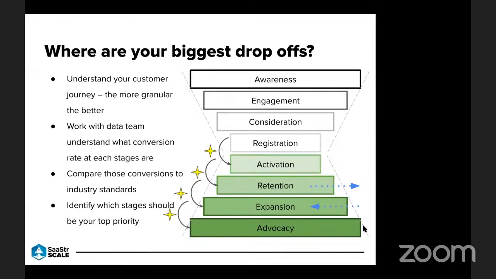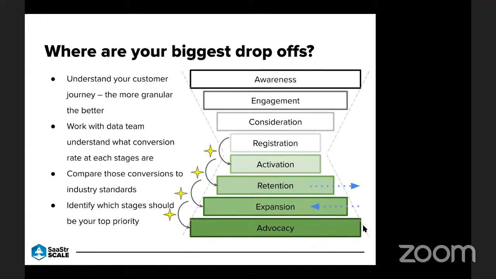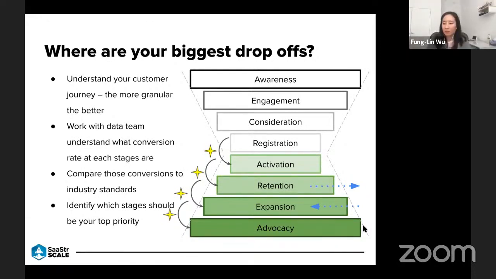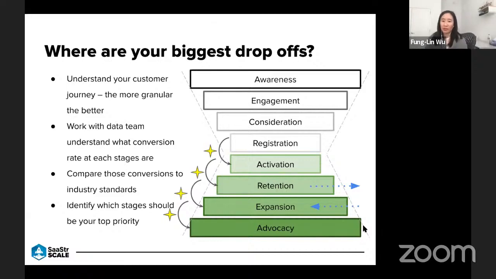I inherited the guy who built it. I didn't build the program. Yeah, I would say advocacy has always been the hardest for me in my own career, especially in B2B, and depending on who your audience are, your audience by default might not be the type of person that likes to be an advocate, right? So you have to be very careful, because once you retain them, you don't want to drive them away. No. That would be the worst thing you can do. You've upsold them, you've successfully cross-sold them, and the last thing you want is to drive them away because you're forcing them to take more actions.